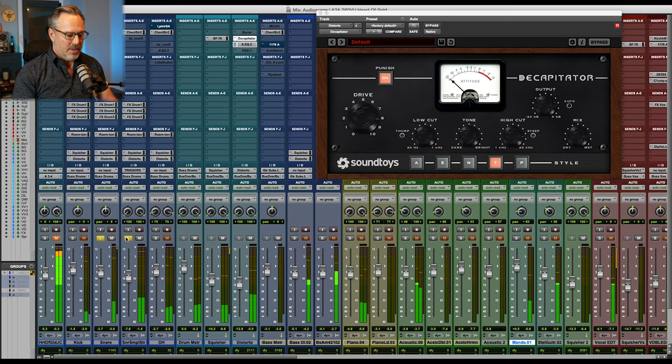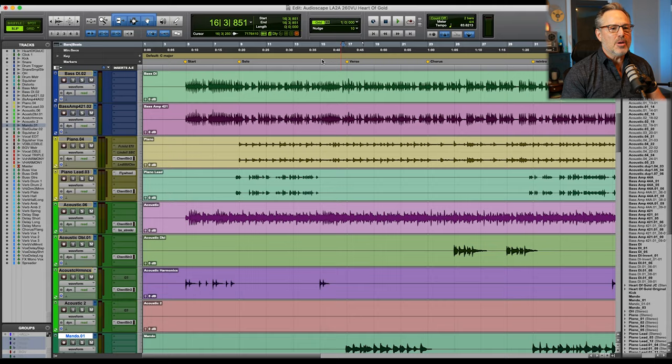So it still sounds like a real snare drum. It's just a nasty one. So that was a lot of fun. Okay, now let's talk about the acoustic guitar.